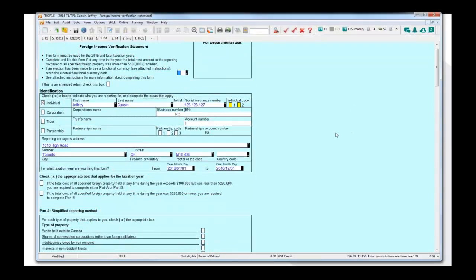It looks like you are asking about these codes here, so individual 1 or 2. What I would suggest is just checking with CRA how you would indicate this. Not too sure about that. Okay, so individual code 1 or 2.